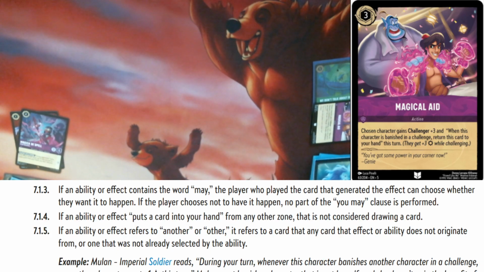Let's look at May. If an ability or effect contains the word may, the player who played the card that generated the effect can choose whether they want it to happen. If the player chooses not to have it happen, no part of the you may clause is performed. Let's take a look at a board here.